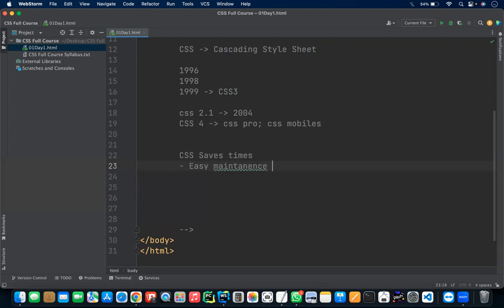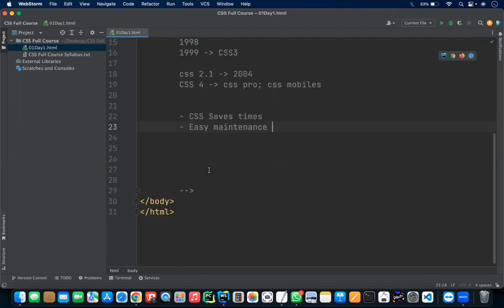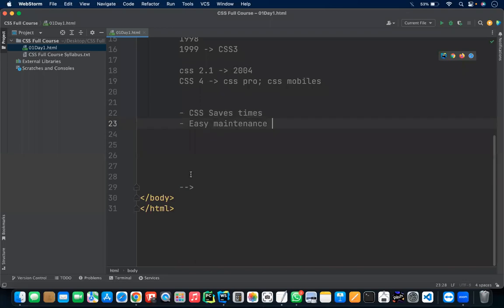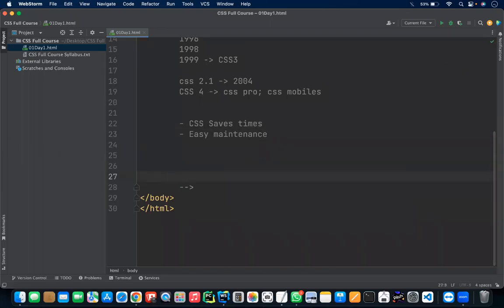Why we call it easy maintenance, and why it saves time, you'll understand when we apply some styles, when we cover the first concept. Easy maintenance.